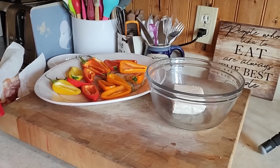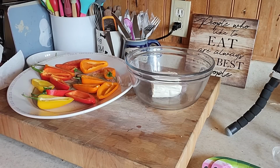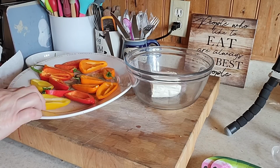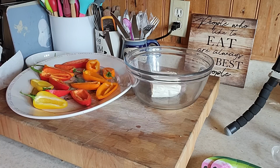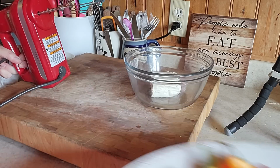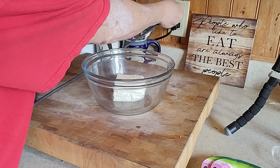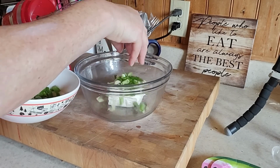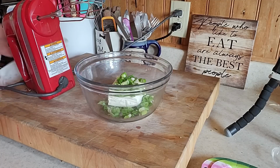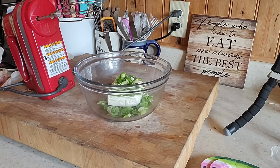Okay, while our mushrooms are cooking in the air fryer, we're going to do our cream cheese to stuff our sweet peppers. You can use sweet peppers or you could use jalapeno peppers. I use both. Today I'm using sweet peppers. So I'm just going to move these over to the side for a minute. Then we're going to mix up this cream cheese with my mixer. I'm just going to put in here some green onions and some cream cheese there, and green onions and shredded cheese.